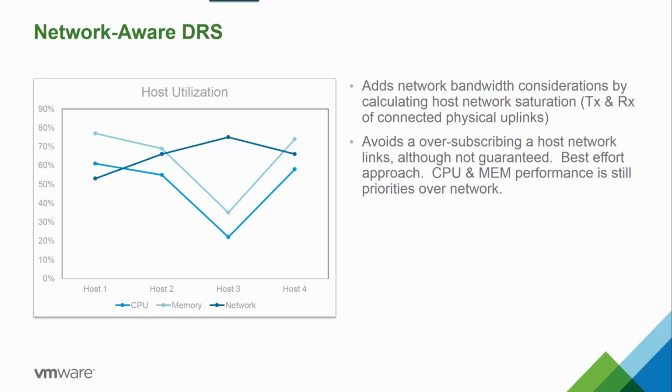This will ensure that you don't end up with server VMs requiring excessive bandwidth all residing on the same host. Instead, it will keep the VMs distributed across the hosts to even out the network load on the hosts in the cluster. So again, this ensures that you don't have several VMs sitting on a single host that are your most network intensive and require the most network bandwidth out of your entire environment. This will make sure that they are sitting on different hosts and will balance that network bandwidth and load across your cluster amongst your hosts.